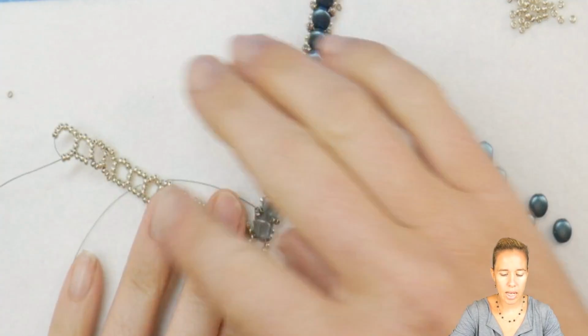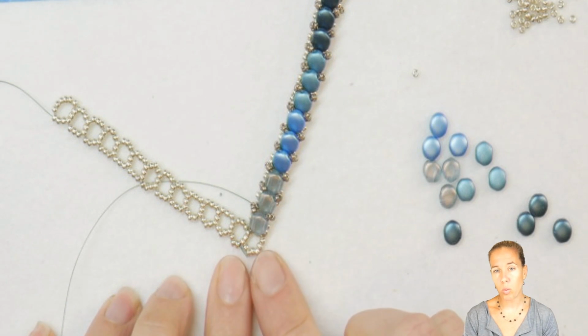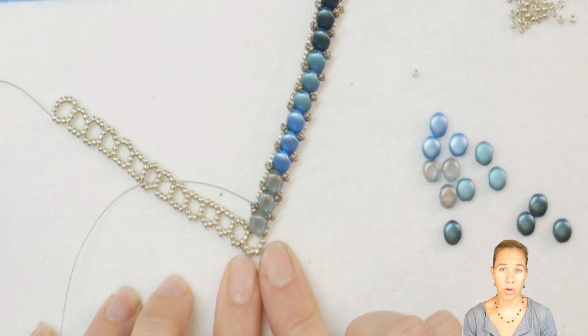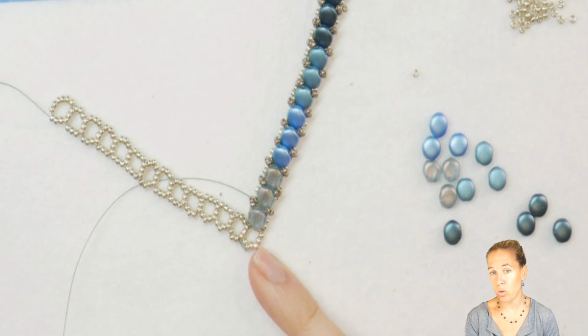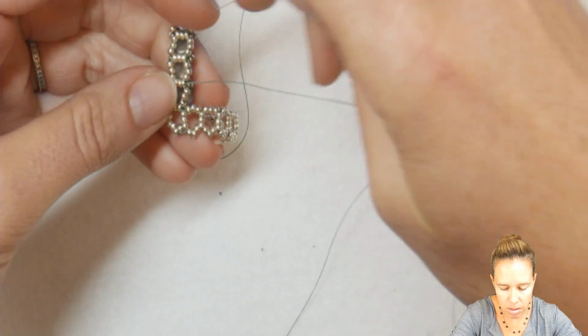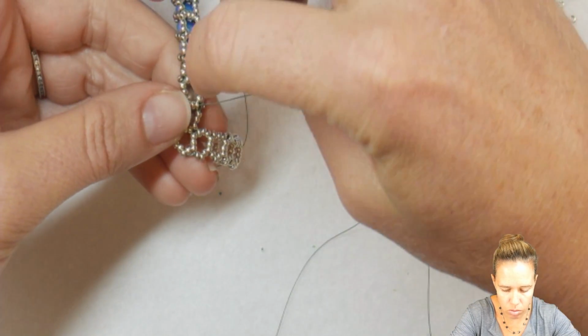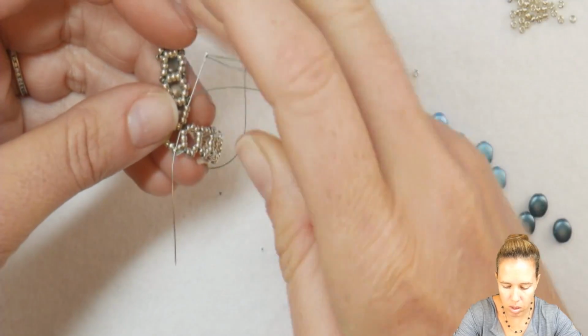What I'm going to be doing is going to the other side. When we go to the other side, what we are going to do is skip the middle for now. When we add our middle component, we will go in and attach to that middle. So I'm coming out of my top of my last one. I'm going to go through the 3 down the sides, just as if I were getting ready to add.